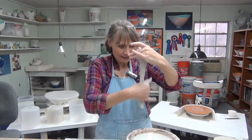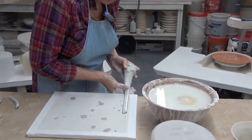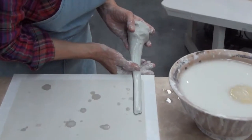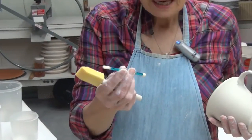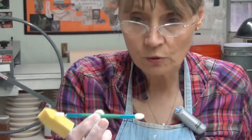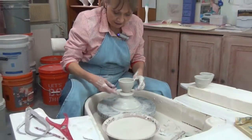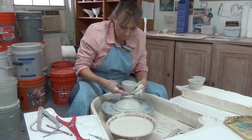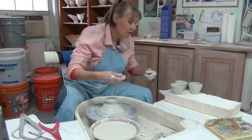Make the handle at the same time. What you do is you can place them if you want to get your handles at even sizes. This is a little craft brush, but regular eye makeup tools will also work, the ones with the little foam on it. And then it's a matter of lifting it off and putting it right next to the rest of the pieces.